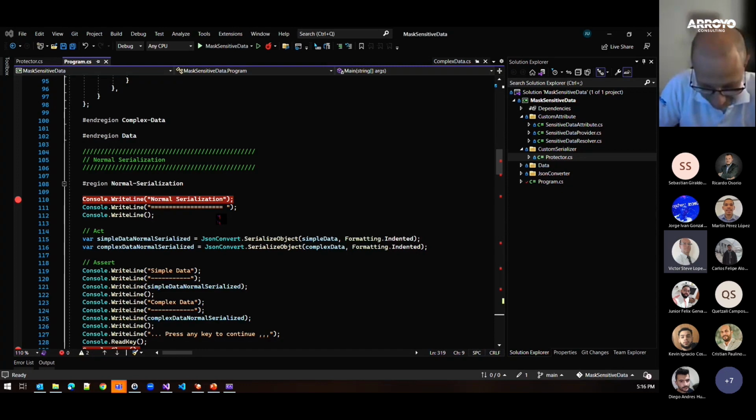There is a custom serializer, sensitive data attributes with JSON serializer. I'm losing the other two. Who can help him? We have a third-party library as well. That's perfect. Yeah. Very good, guys.